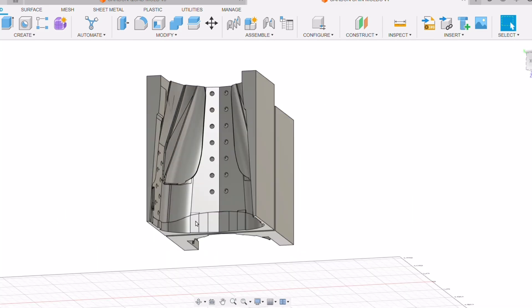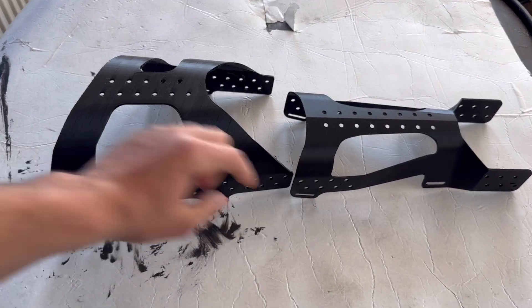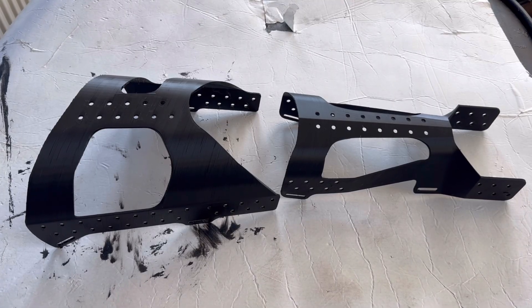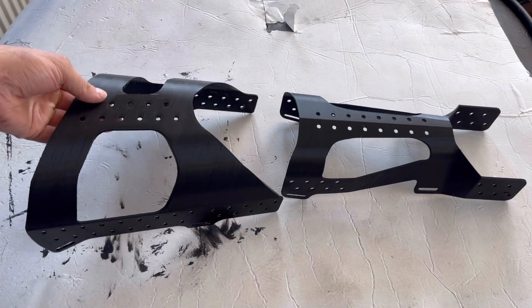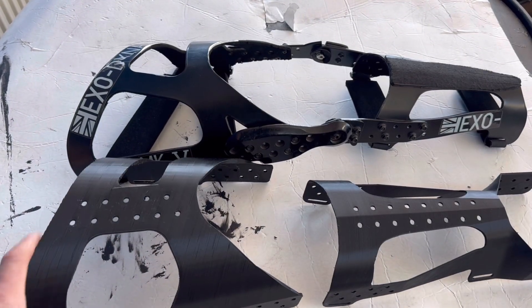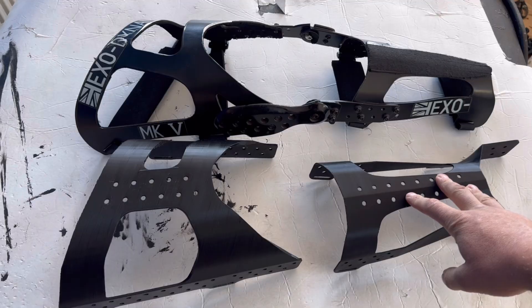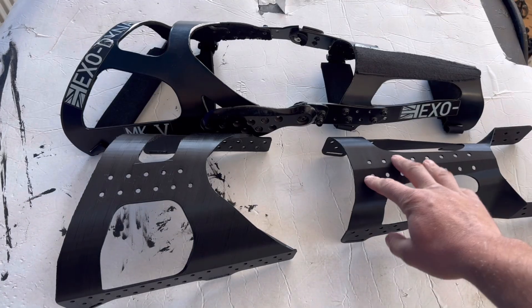Before printing the mold pieces, I decided to 3D print the primary structural pieces from the first CAD design just to make sure they match up to the aluminium knee braces, since the braces were made from hand-formed flat sheet. I wanted to make sure the CAD designs were perfectly modeled — and they turned out pretty well, as you can see when placed next to the knee braces. This also gives me lines to trim to in case the carbon fiber doesn't sit into the grooves and I need to match them up physically.